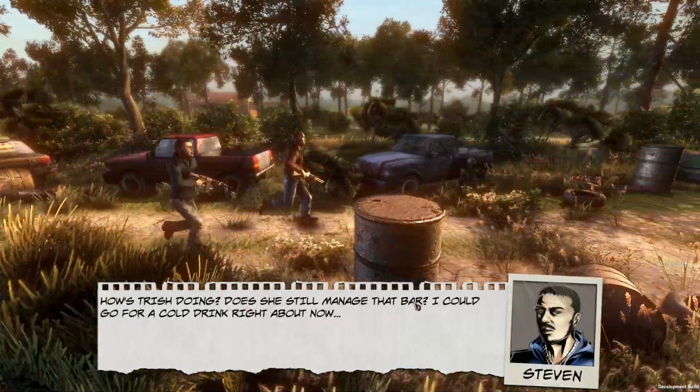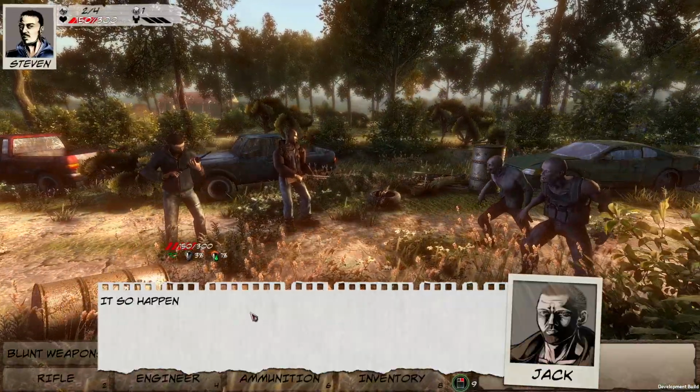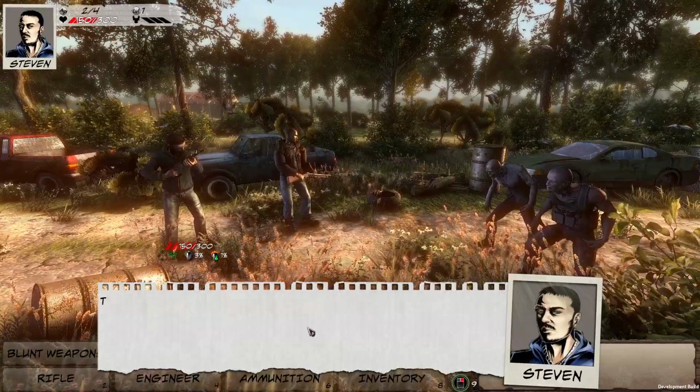How's Trish doing? Does she still manage that bar? I could go for a cold drink right about now. It so happens that she's expecting us. Our new camp is a large old house that we've outfitted with some new furniture. Trish has been a big help.